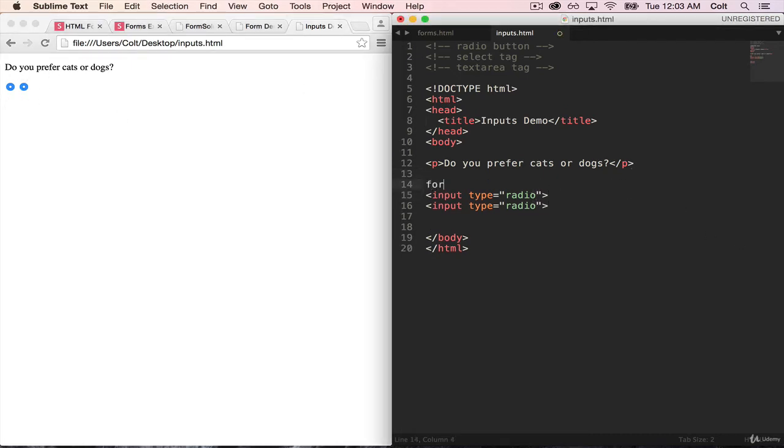So the first thing I want to do is get a form going, and I'm going to move my inputs into that form. And for now, we're just going to leave it so that it's just a GET request, and it's just the default action, which is just to refresh the page. The next thing that we're going to do is add a few labels. So I'm going to go ahead and use the for syntax. So this will be for dogs.